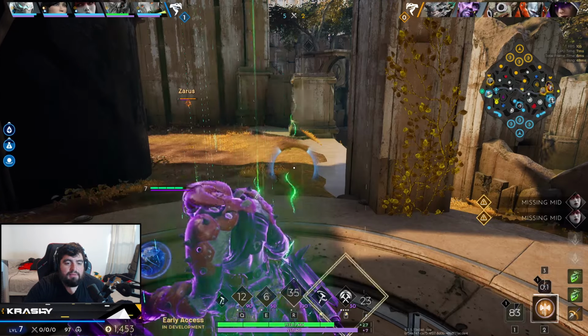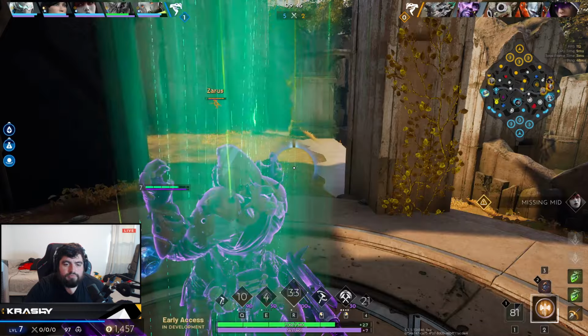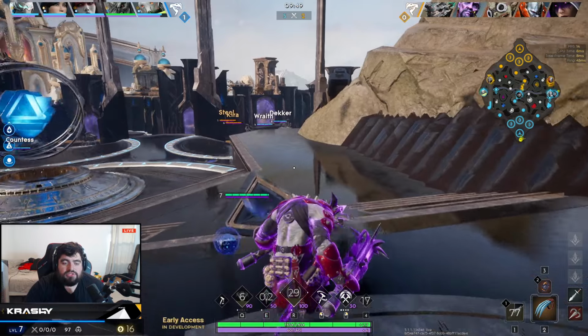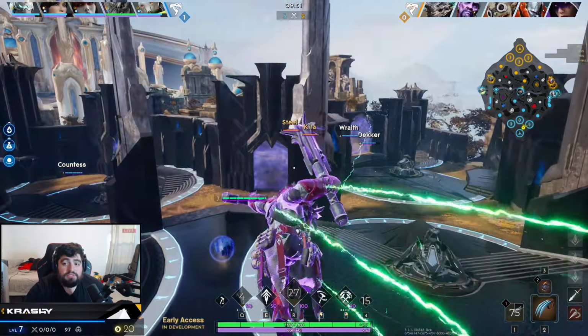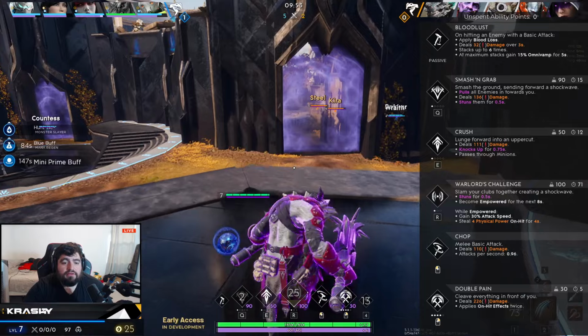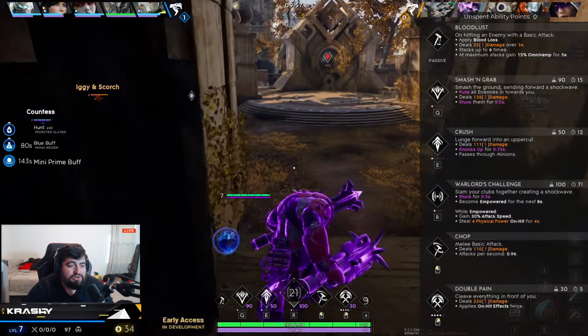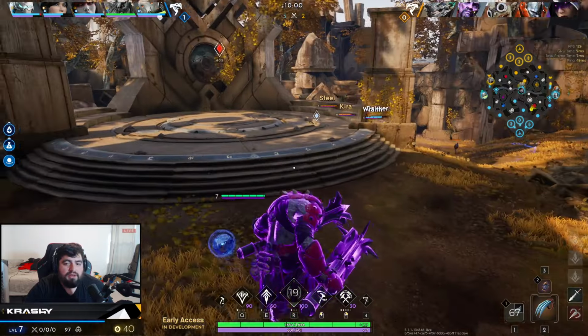So I'm going to get a Basilisk. I'm going to get my Ice-Scorn Talons. So first and foremost, Ice-Scorn Talons. We're going to go Basilisk, and then we're going to get a sword for our next item, which is going to be the Bone Saw. So again, now I'm back out on the field. I have a mini prime. If I hold that control key, I don't know what the key is on controller, I'm sorry, I can see that 140 seconds on mini prime buff.